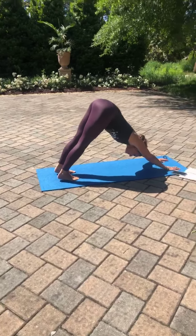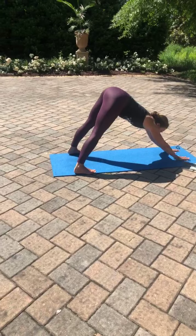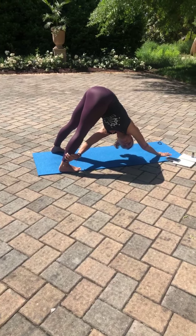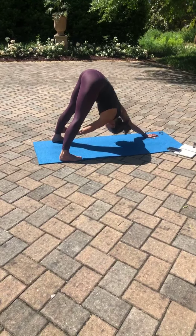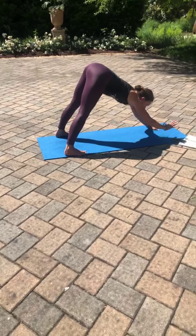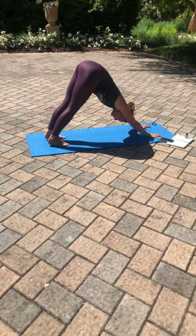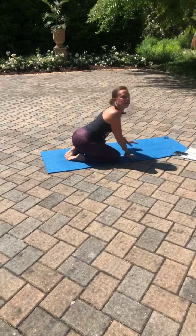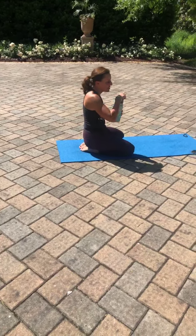Nice full inhalation here, with full exhalation. Taking the feet about max distance apart or a little wider. Keeping that right palm where it is, taking a nice side stretch here, left palm to the right ankle. Inhale, exhale. Placing the left hand, taking that nice side stretch to the opposite side. Inhale, and exhale. Bringing those palms back in line with your shoulders, bringing the feet back into your downward facing dog. Bringing the knees nice and wide, big toes together, seeking that child's pose. Maybe taking a little inventory of how you feel right now, maybe taking a sip of water. Returning to your breath.